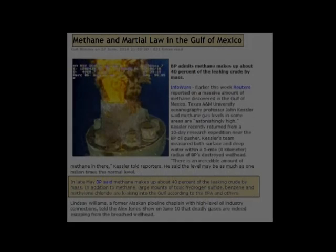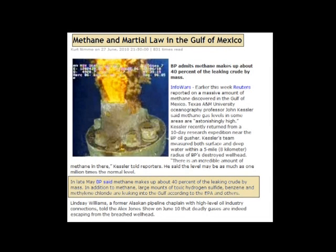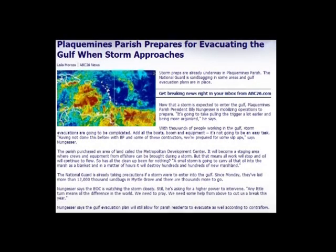As if all of this weren't bad enough already, there's even more. On July 22nd, Reuters reported that the methane level in the Gulf region was exceedingly high, in some instances over 1 million times the normal amount, enough to deplete oxygen and create a dead zone. This is the reason that some people in the field are openly discussing a mass evacuation of the Gulf states. If a hurricane hits the Gulf with the levels of poisonous chemicals, oil, and methane, the people would not be safe.